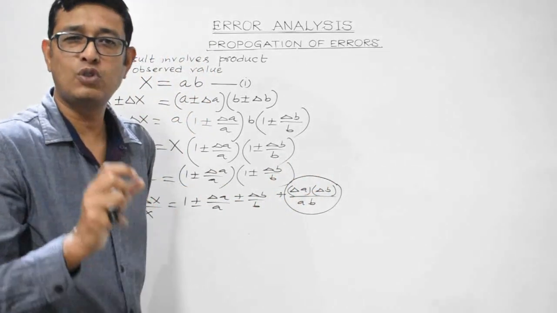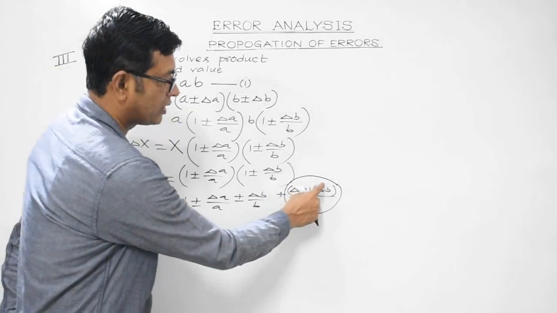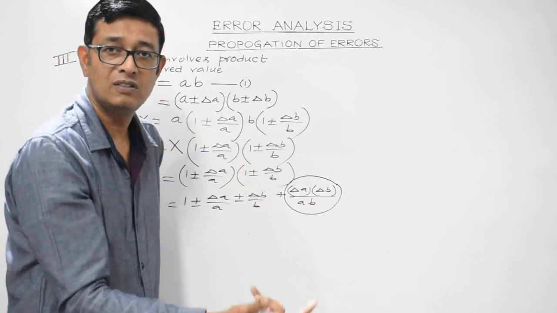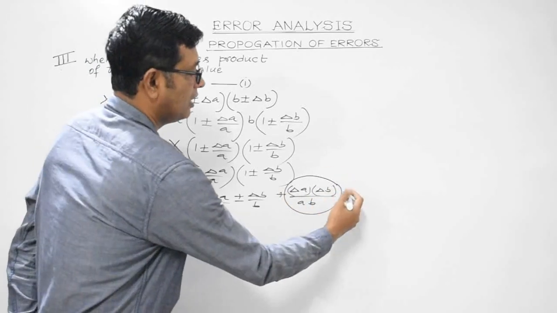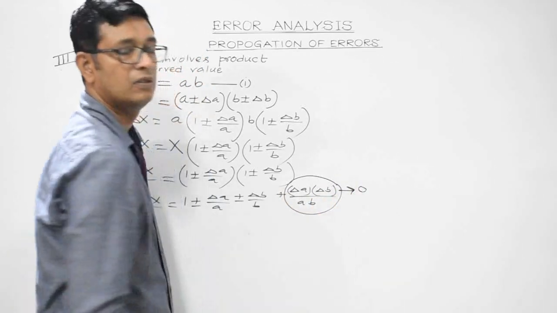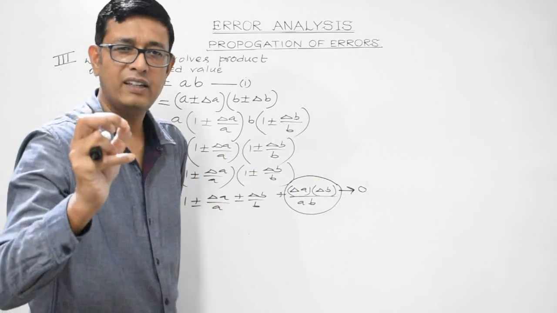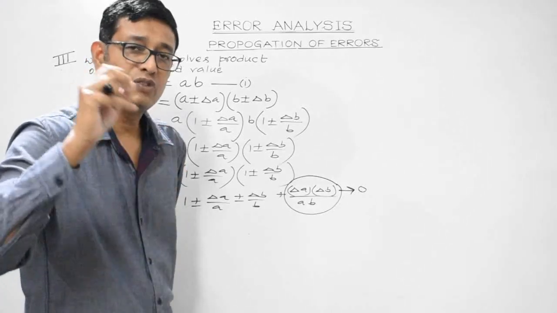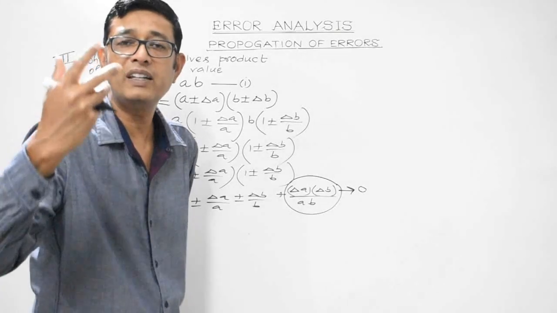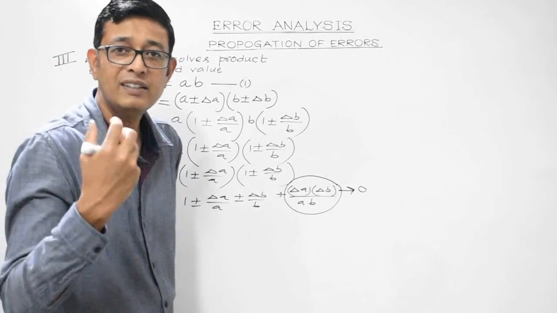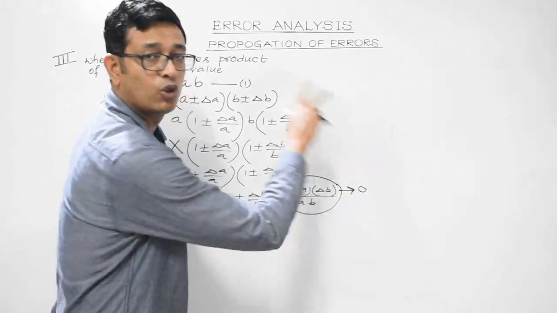The numerator is the product of two extremely small quantities. Now the product of these two extremely small quantities will be still smaller, while the denominator is very large. So this entire term will approach 0. This term can be neglected. Again, I repeat, del A is very small, del B is very small, so their product del A del B would be very small. It will be negligible. It can be logically neglected. So this term can be neglected as it will approach 0.